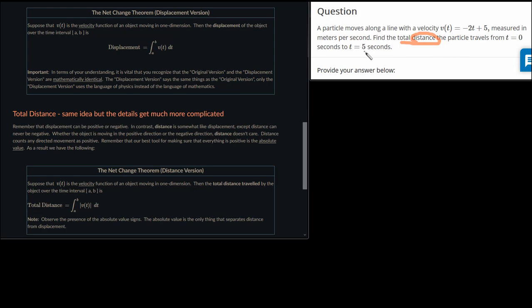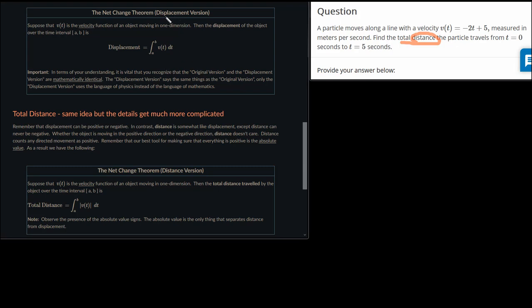So, all right, this is going to be a job for the net change theorem because we're trying to find a net change in the distance. The only thing that makes this tricky is that we have the displacement versus distance problem. What you have to remember, and I talked about this in an earlier video, is that finding displacement and distance are related, but they're not the same thing. But they're very close cousins.